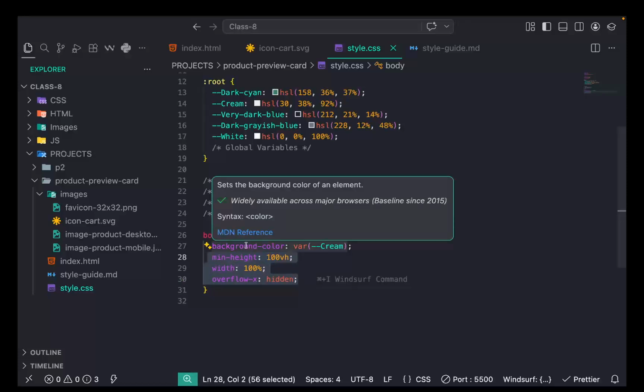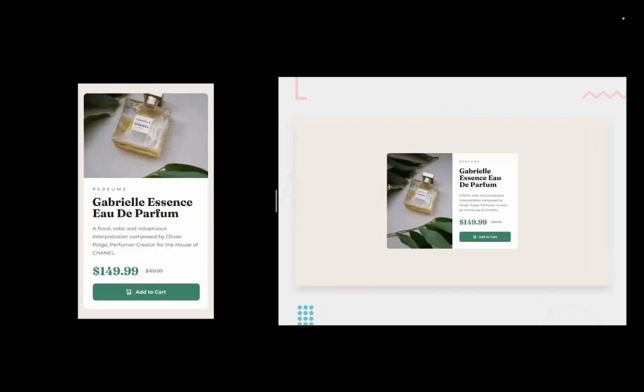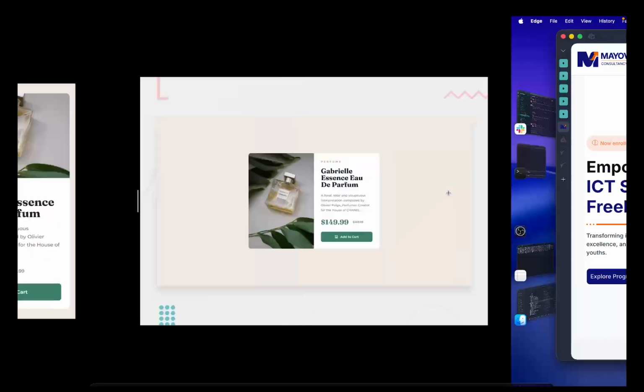Not every time do you change the color of the body, but these three are something you should always do on your body, because you don't want it to start moving around anyhow. So we have this, but now we need to move what is inside the body to the center of the page.